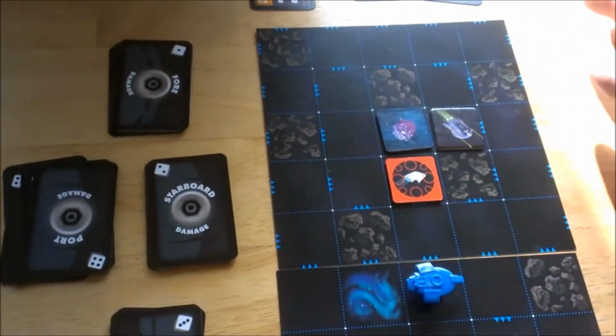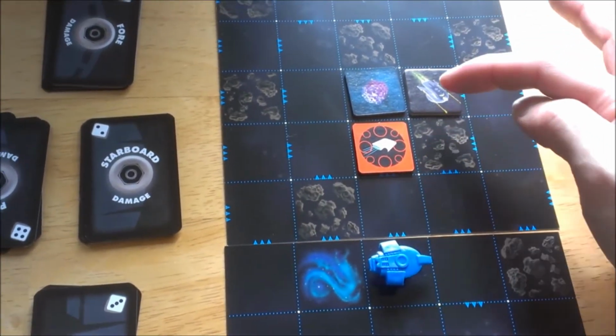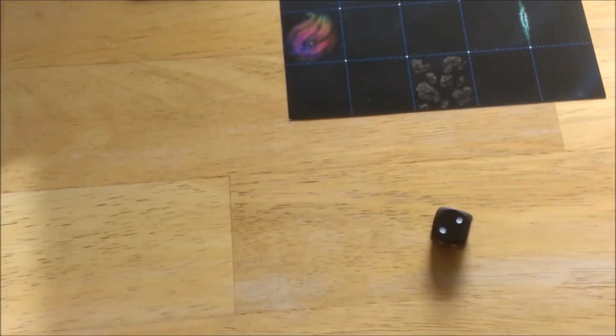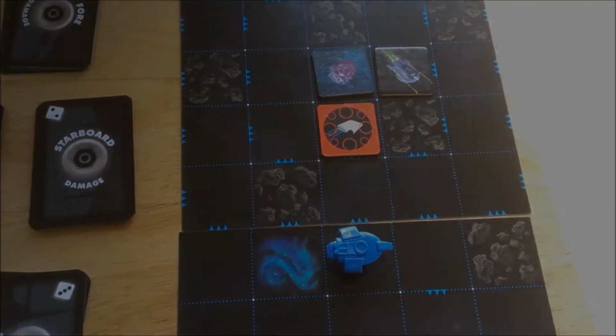So next up is the Flux Spider. Now the Flux Spider is going to try to get a lock on us first. So it's 1, 2, 3, 4 spaces away from us. So we're going to roll a die, and if it's 4 or higher, he gets a lock. And he does not. So he doesn't know we're here yet. So that means he's not going to move and not going to fire on us.